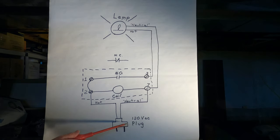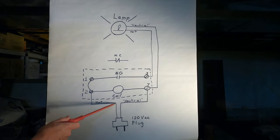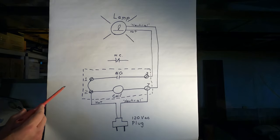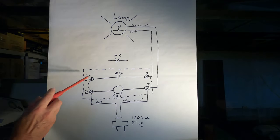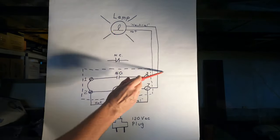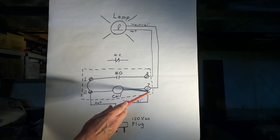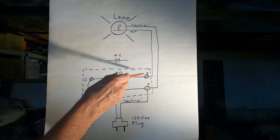Now the way this works is when the 120 volt AC power source is turned on, current flows through the hot, through the coil, and back to the source. At that point, the coil is energized, it's fully magnetized, and the force of that magnetism pulls the normally open contact into the closed position. The contacts are touching, so now there's current flowing through the contact, through the lamp, and back to the source. When the 120 volt source is turned off, the magnetism in the coil drops out. The contact is opened by spring tension, and there's no more current flow, so the light goes out.